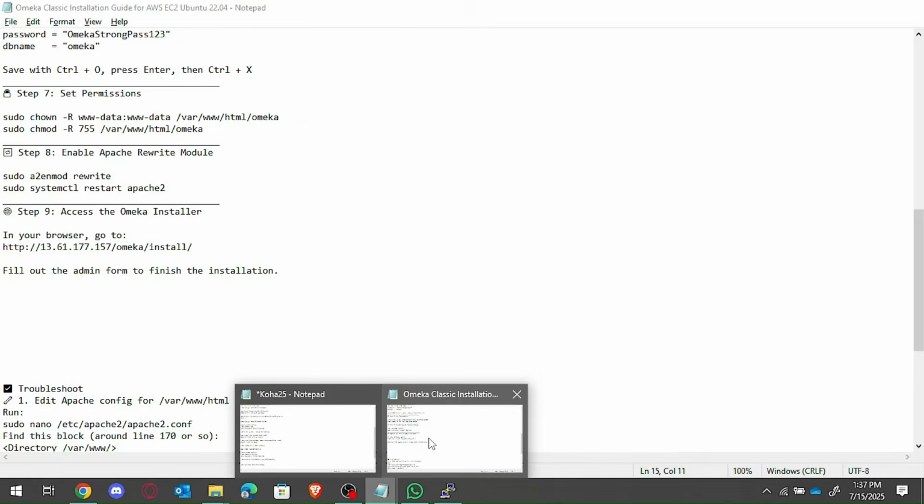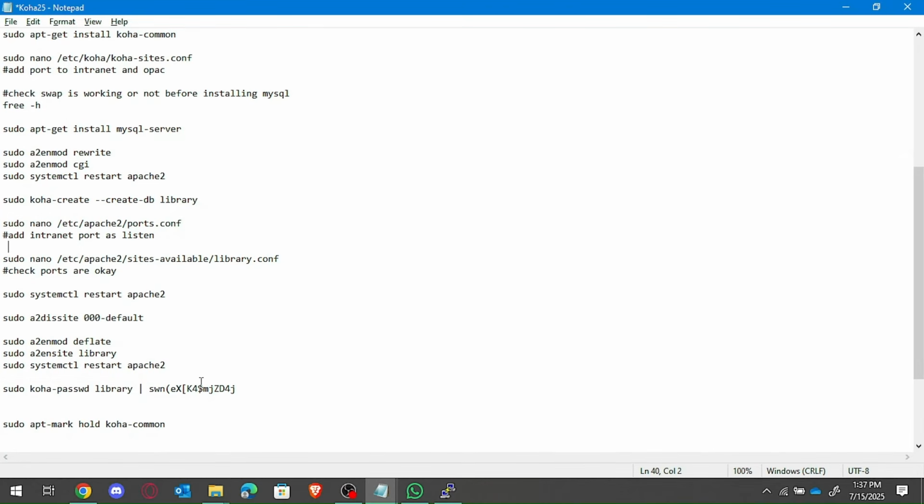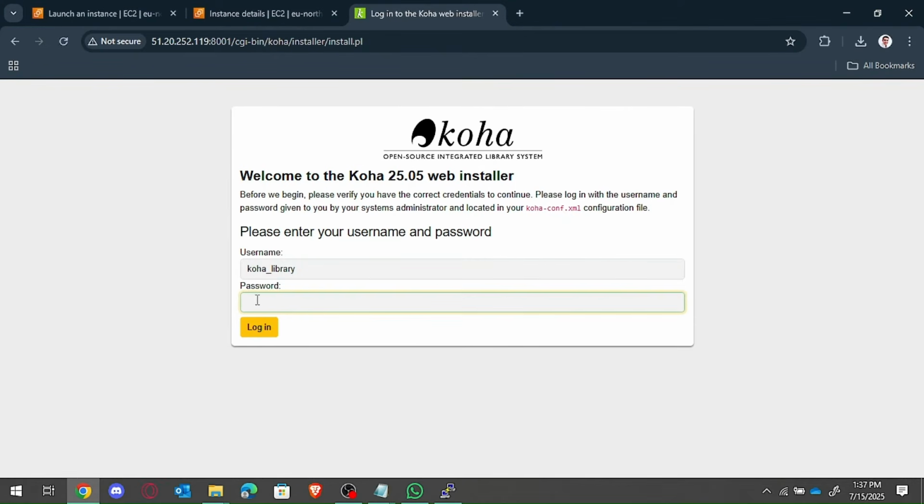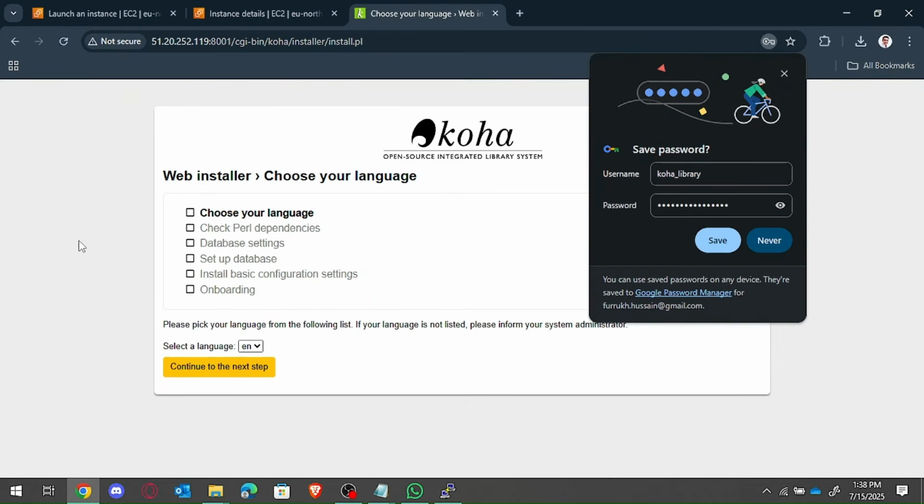So Koha_library and the password that we have saved. Okay, so we can log in with this password.